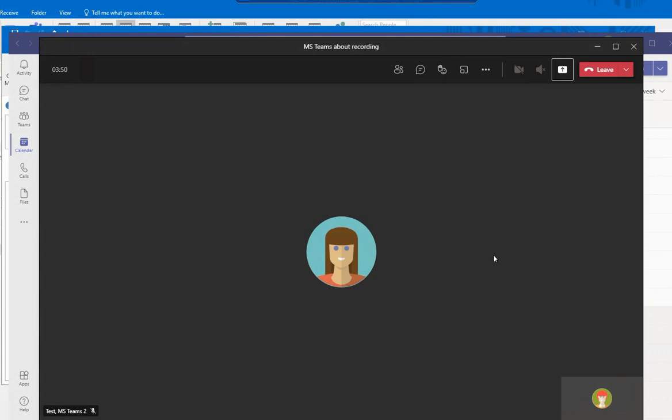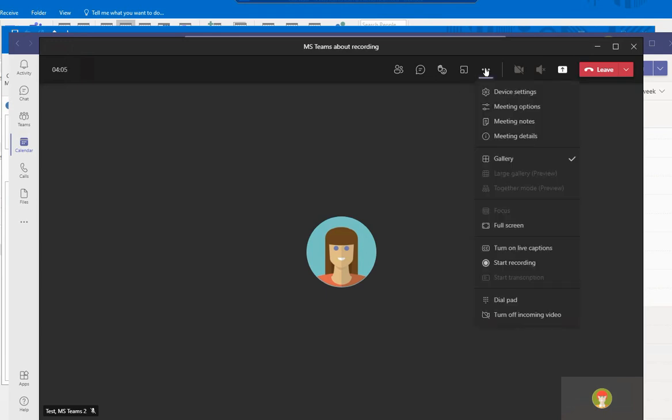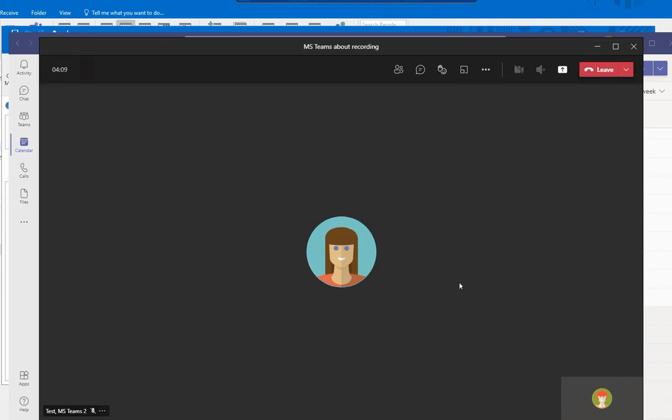Now we're going to talk about recording. It's actually very straightforward in Teams. Remember that all recording has to follow all the privacy and security rules and regulations for Interior Health. To turn on recording in your meeting, go to your More Options button and go down here to Start Recording. It takes a second or two because it has to talk to the system.